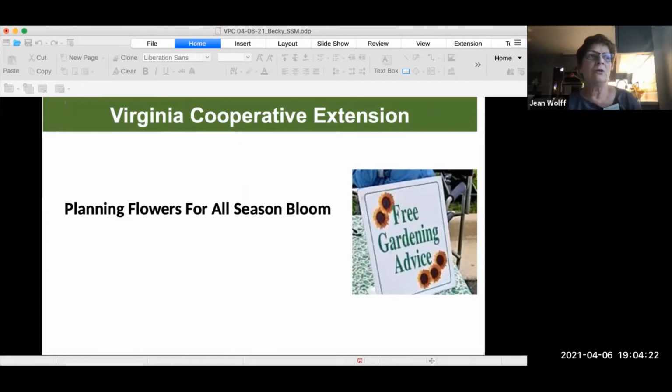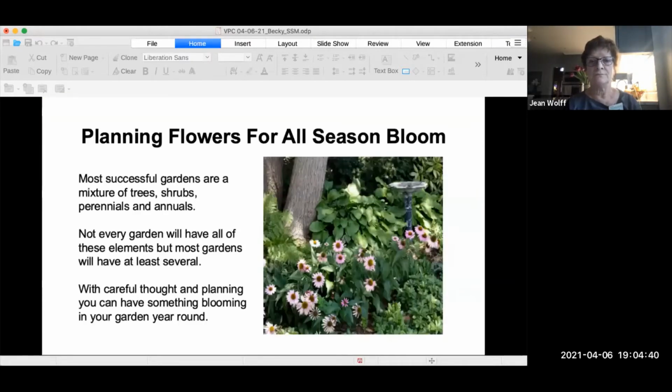As we go along, we're going to categorize, as was mentioned earlier, our perennials on the basis of whether they prefer sun or whether they prefer shade. However, I would like to address just certain general principles about choosing plants in general. So my motto is, and I think many gardeners', right plant, right place.